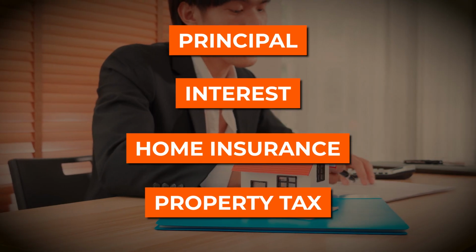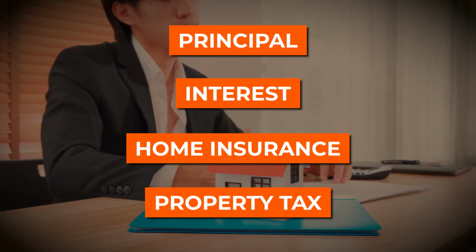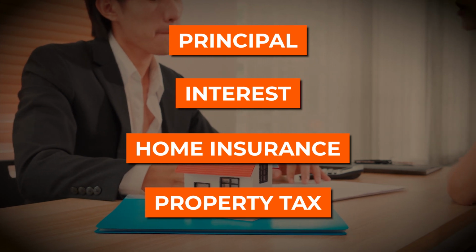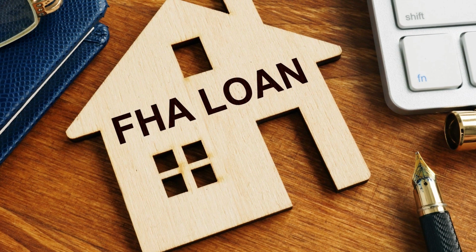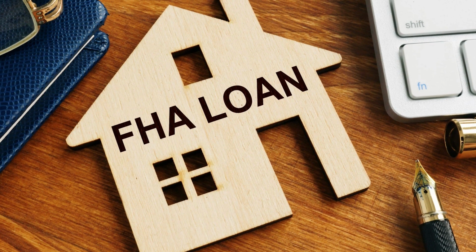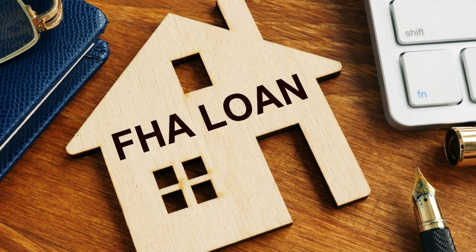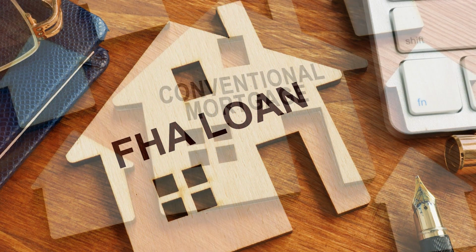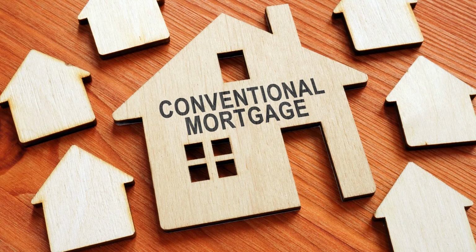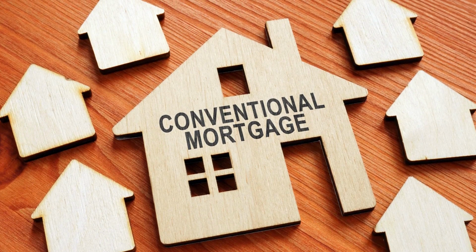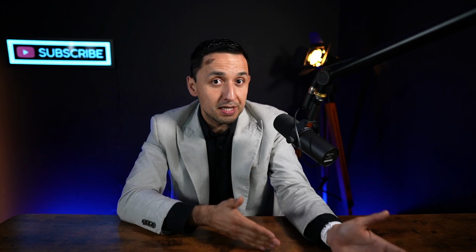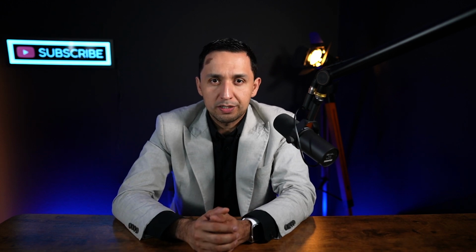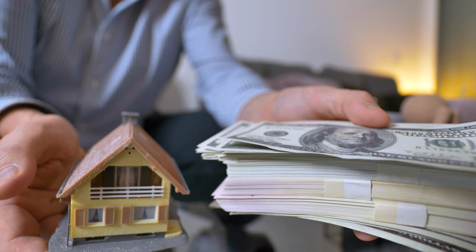All right, so those are the 4 components to your mortgage payment. Those are the standard, those are the absolute musts, but there are some additional costs to consider. So as an example, if you get an FHA loan and you put 5% down, then you're paying an additional percentage or an additional premium in the form of MIP. Now, if you got a conventional loan, again, if you didn't put 20% down on that conventional loan, you're paying what's called PMI, which stands for private mortgage insurance. So if you paid less than 20% down, then consider this an additional cost to your mortgage. But if you put 20% down and above, then don't even worry about these.